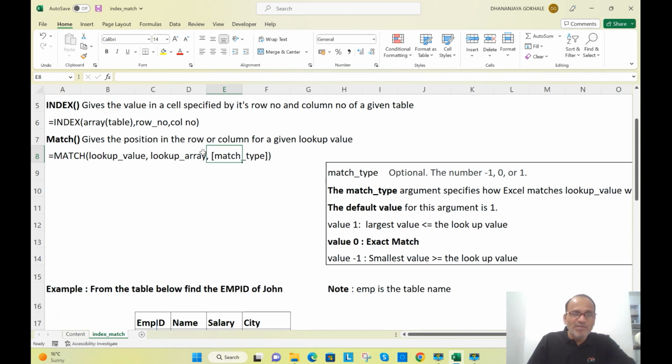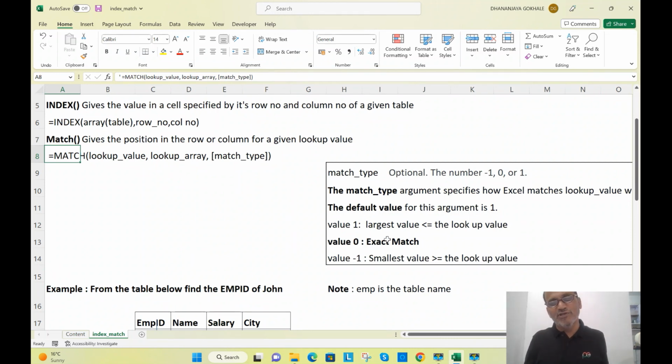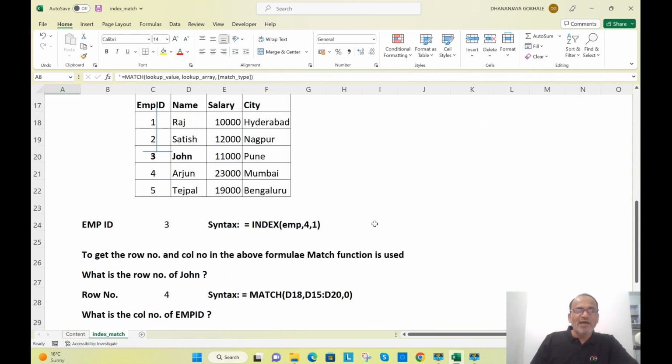And one more thing, as you can see, this formula is written here, match type is given here in rectangular bracket. That means it's an optional argument. So whenever there is an optional argument, there is always a default argument. So when you don't specify the argument, it will automatically look for exact match and its value will be 0. Right now, the data is given here. I'm not going to spend much on it, but the other values which are possible here are 1 and -1. But never mind, we'll take a look at it in the next video. Just put value 0 for the exact match, or don't put anything. It will take exact match, right? So now let us try and see the example.